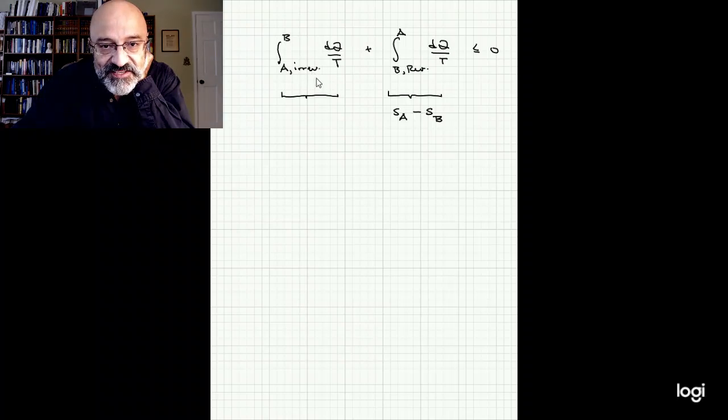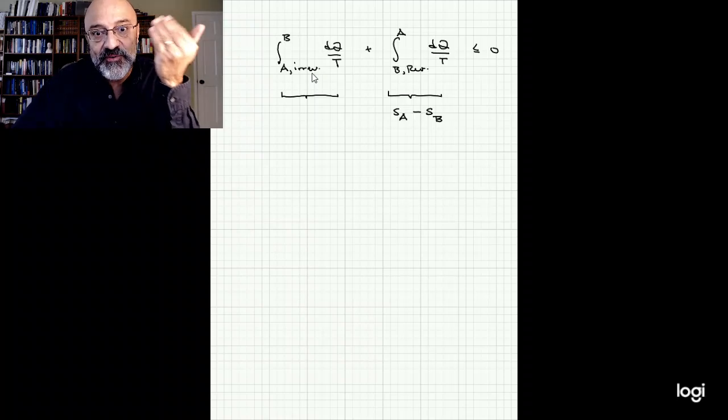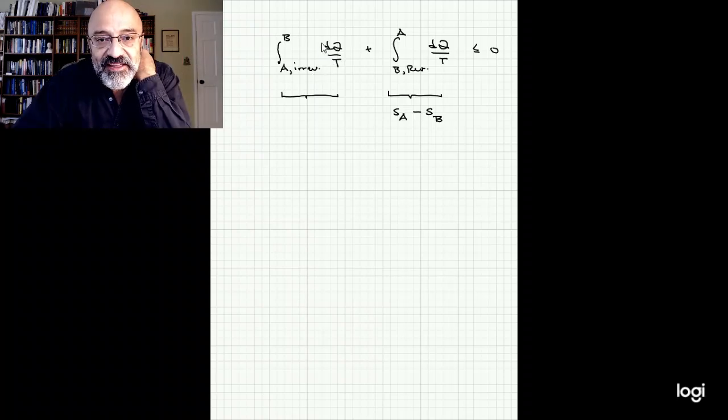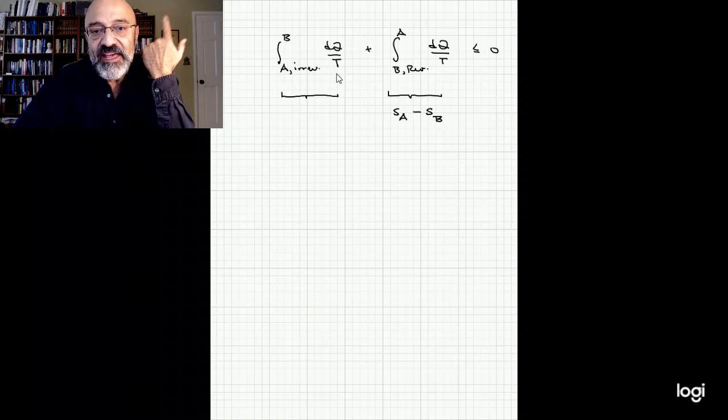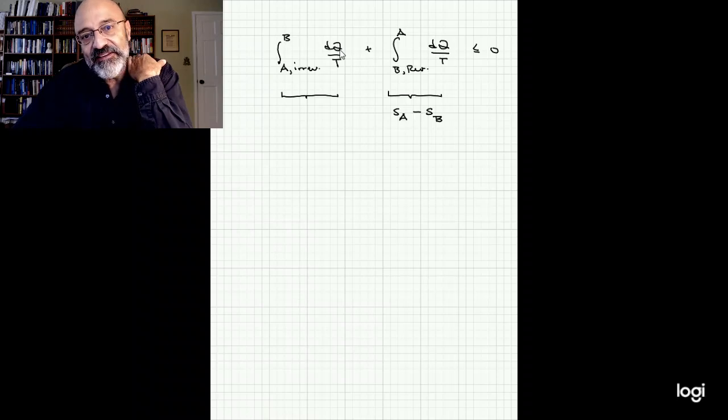We cannot say what this represents for the entropy of the system that's undergoing irreversible paths. Entropies are only defined for equilibrium states. But we can look at this and realize that this is the amount of heat supplied by a reservoir at temperature T. If this is supplied, it's heat that the reservoir lost, and therefore as far as the reservoirs go, this is negative.